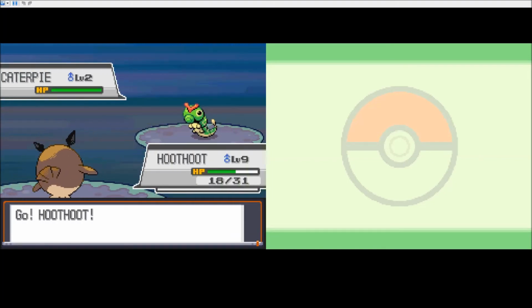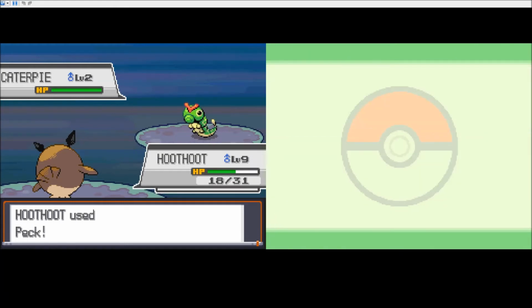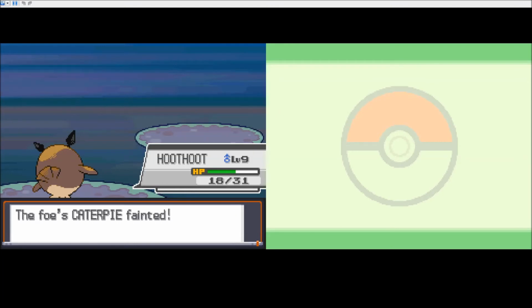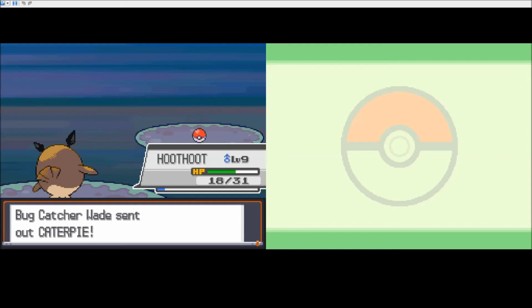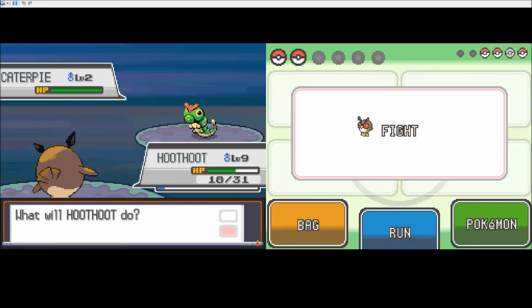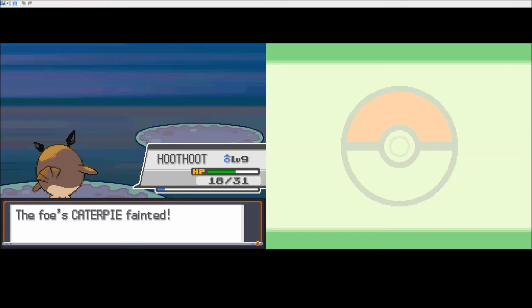But we have Peck now, so we are going to make short work of this Caterpie. Oops. Sorry for that yawn. Who gained 22? That's good. We're gonna fight another Caterpie. I should have brought out Chikorita. Oh well. These things don't give much experience because they're level 2, so I'm not really that fussed. Might as well just knock them out as fast as we can.